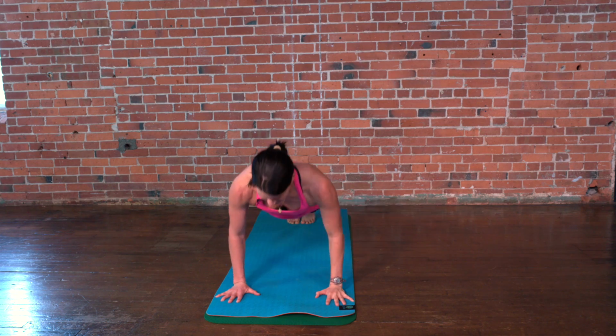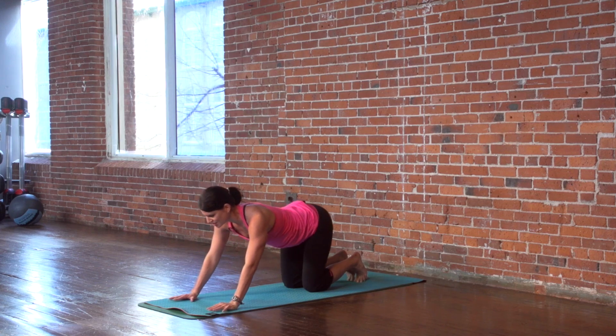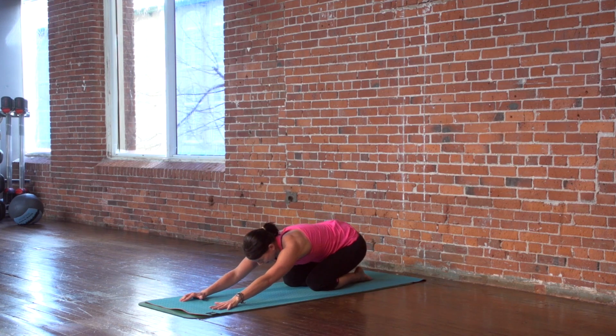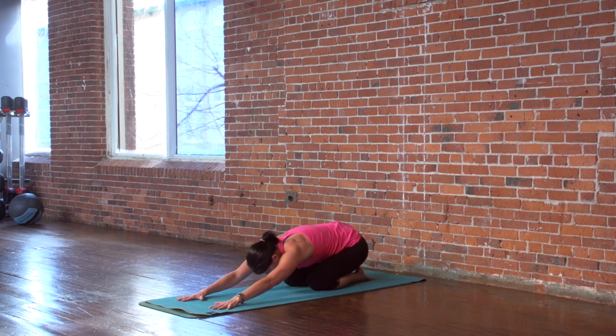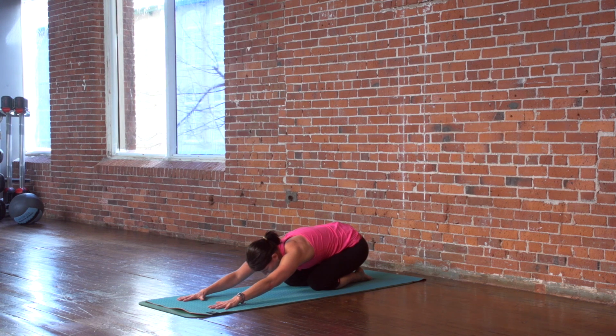We're going to do a push-up. Dropping the knees and coming into child's pose. Sinking your hips back to your heels, reaching the arms forward. So just doing a little bit of floor work now. Taking one more breath here in child's pose.